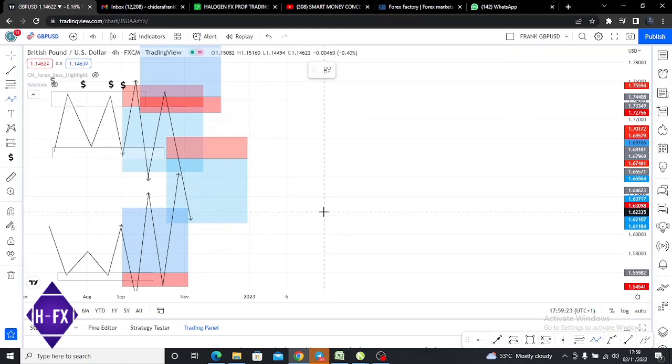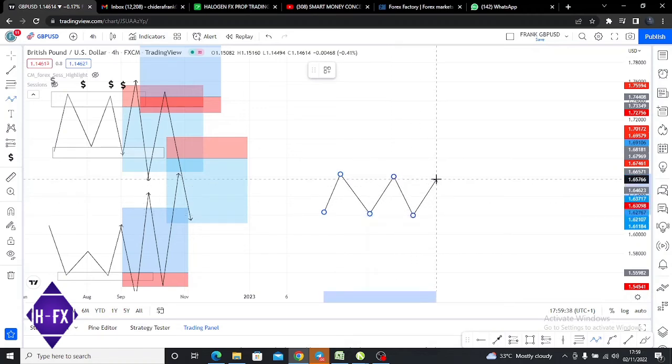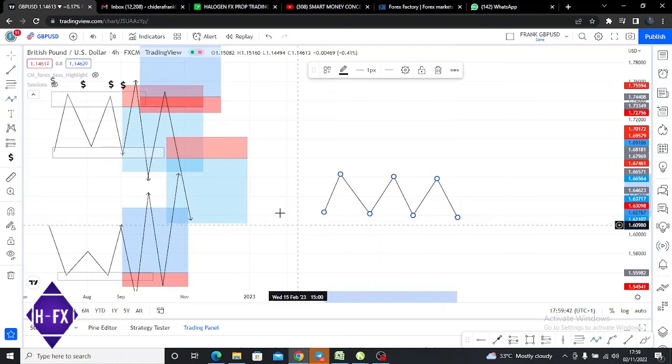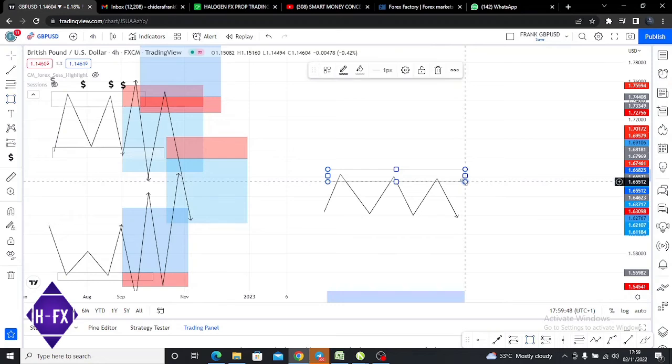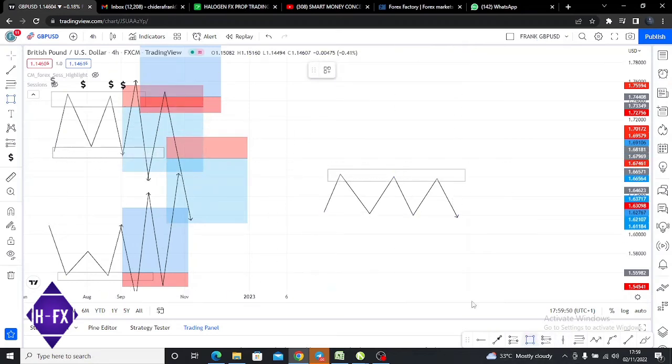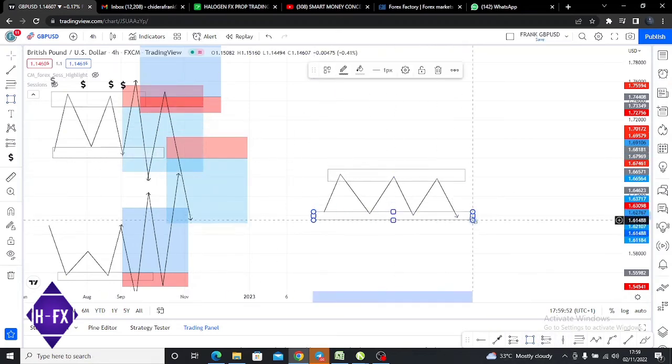The three examples I just explained are on a trending market. But now we have the consolidating market, where the buyers and the sellers are at equilibrium. Now for those retail traders that trade the ranging market or the consolidating market, definitely how they trade is they sell from the resistance and buy from the support.